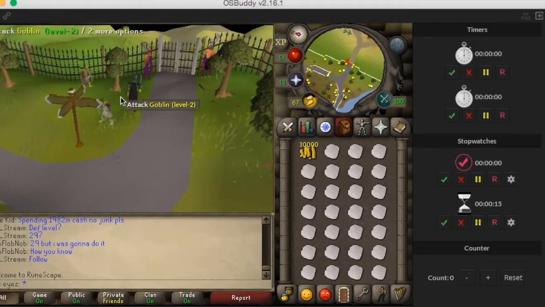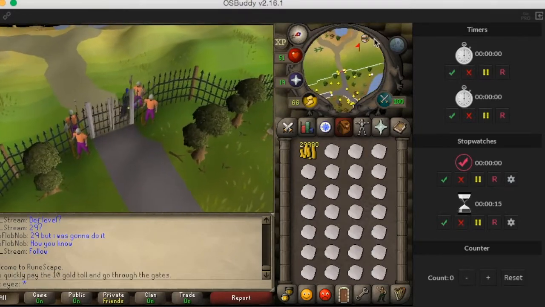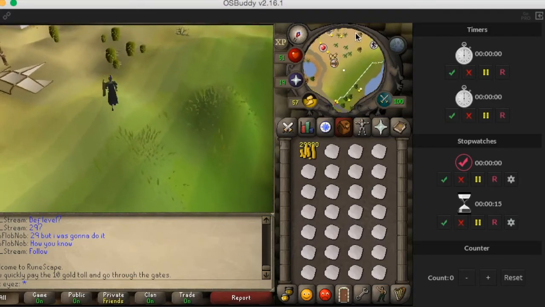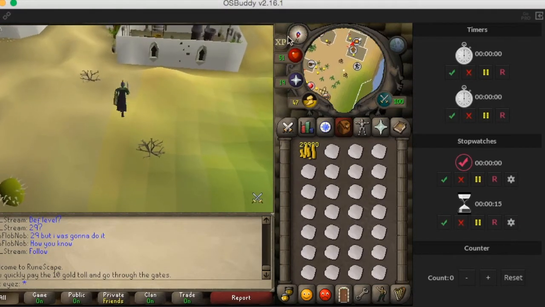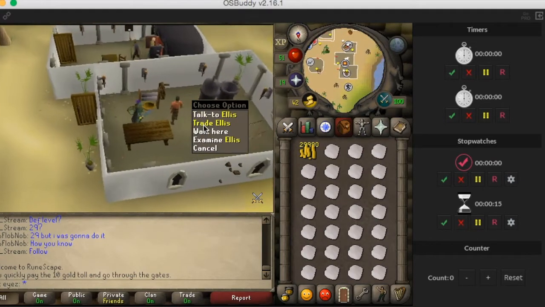Now we're going to head down here to the south. We do need to pay 10 GP to go through this gate, and then we're just going to be running south through Al Kharid, and here's the tanning shop here. So on the way to the bank, we'll go and see Ellis at the tanning shop.